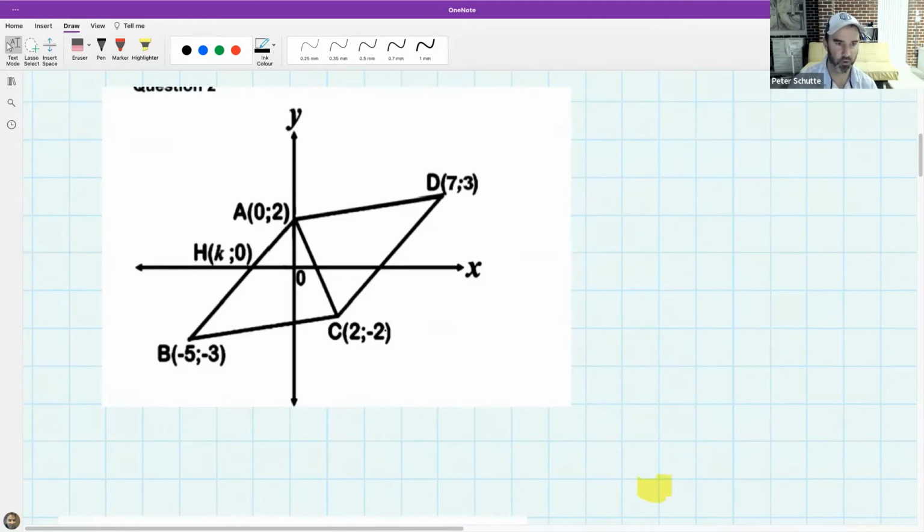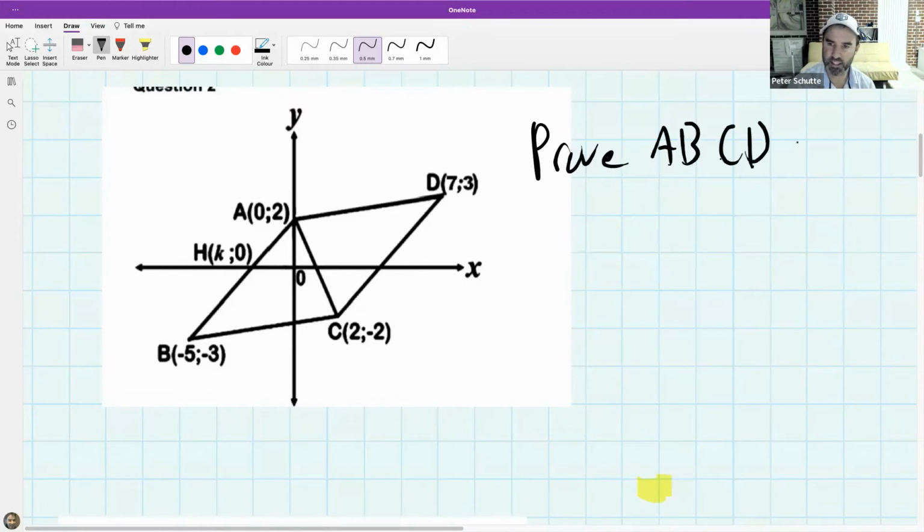Okay, so what do you have to do in this one? I want you to try and prove to me that ABCD is a parallelogram. And I want you to notice something else, guys: whenever we write down the letters of the parallelogram, we always tend to do it in an order where it's unbroken. So I know it's obvious, A, B, C, D, but if you moved around the parallelogram, the order is preserved. Okay, so that's something to bear in mind. But over to you guys. Prove to me ABCD is a parallelogram.